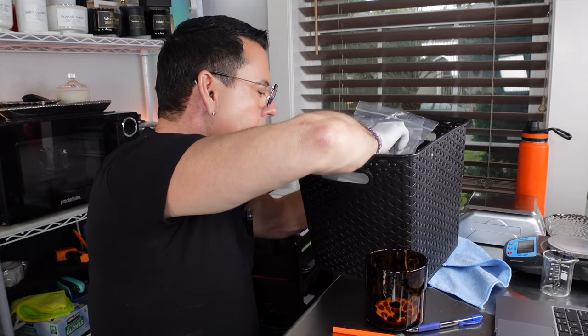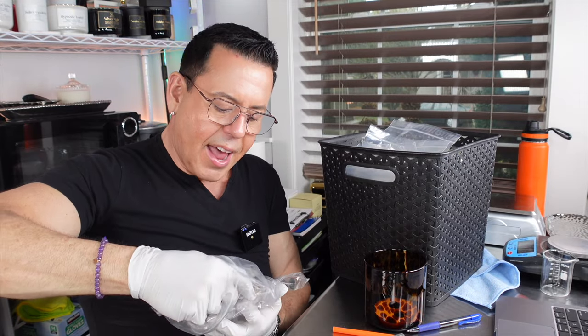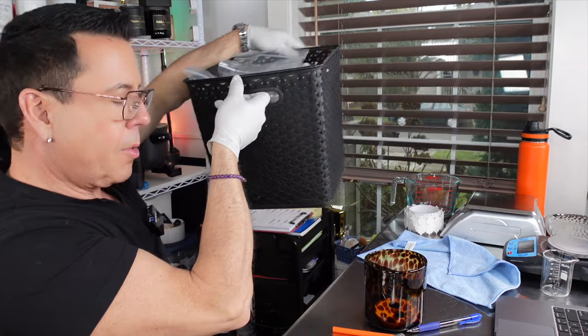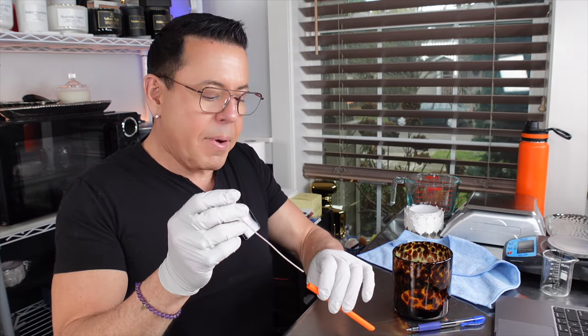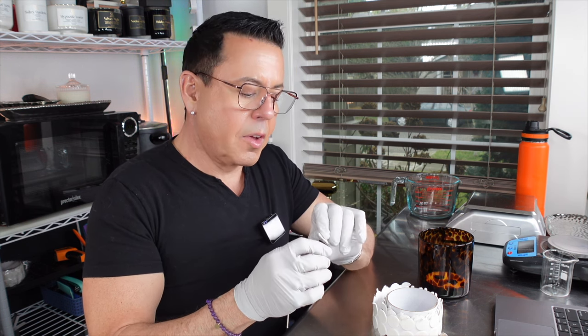I'm going to get my double CDN number three. I did a little bit of organizing yesterday — I have all my CDN wicks, hundreds and hundreds of them. I saw a live from Instagram with Vanessa at 1617 and she recommended wicking down with this oil, so I'm going to follow her recommendation. Whenever we make a new candle, it's all about testing — what works in one candle may not work in another. Candle making is all about testing, not cutting corners, to make sure you have a safe and efficient candle.